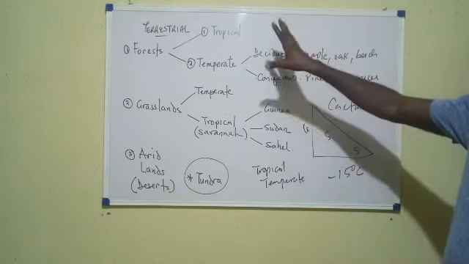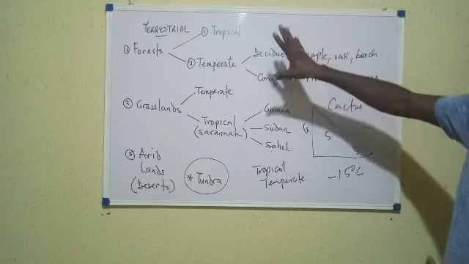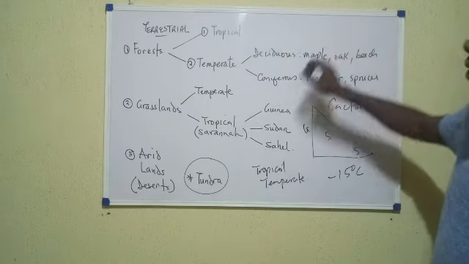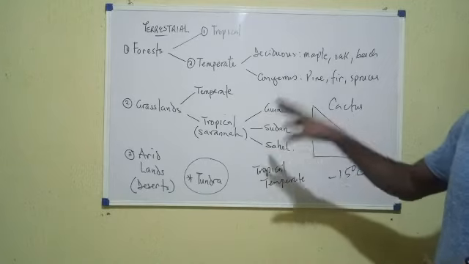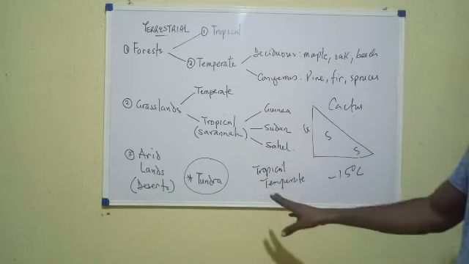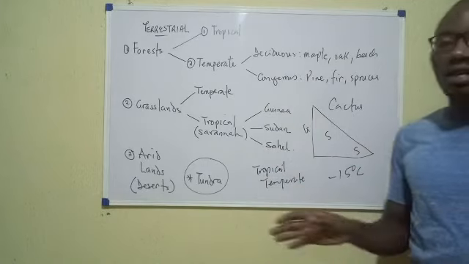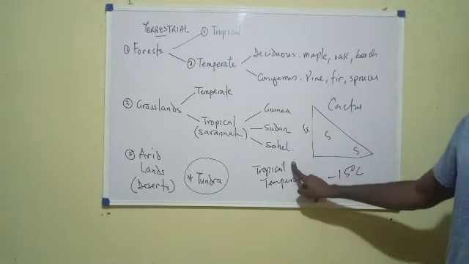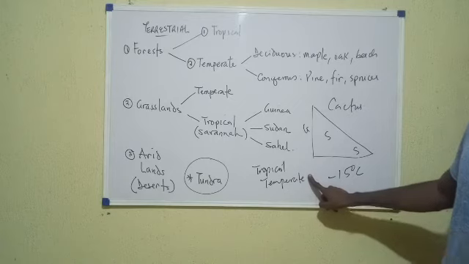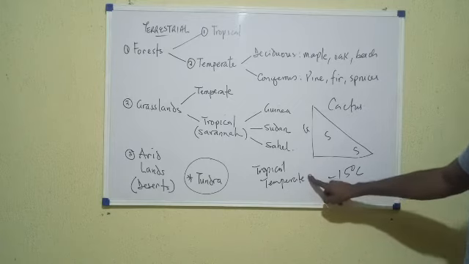Then for forest, we said you have more of trees, you have high rainfall. You come to grasslands, the trees are shorter, the grasses are taller, you have the rainfall dropping. You get to deserts, what do you find? Rainfall is near zero. In some instances, a whole year with no rain. Here, of course, you have rain nearly every year or every year.